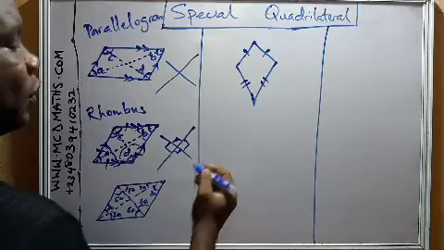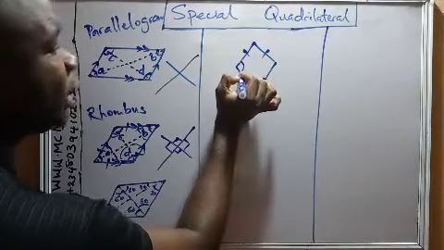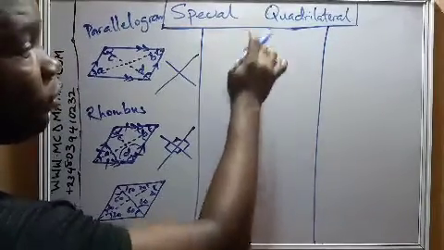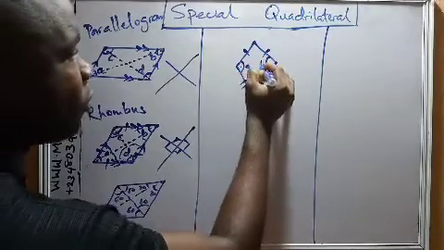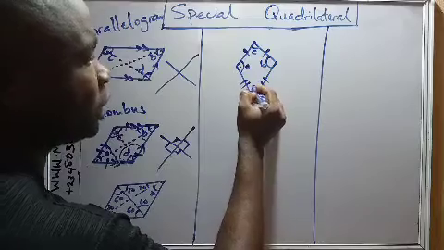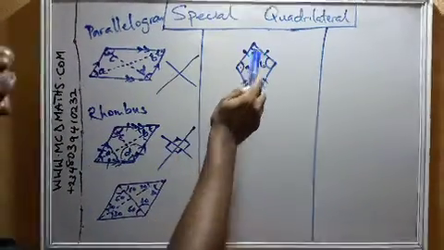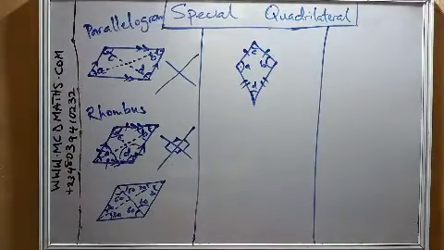Now, that's for the sides. For the angles, the angle between the shortest one and the longest one is equal to the angle between the shortest one and the longest one here. So, opposite, not for this. Just this angle and this angle are equal. So A equals B. But this angle C is not equal to this angle D. Angle C is not equal to D, but angle A is equal to angle B.